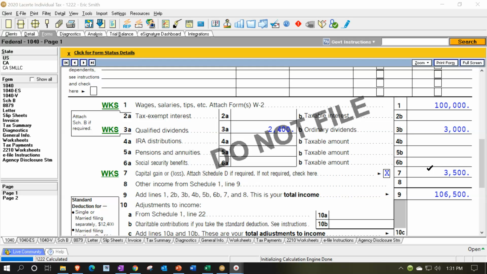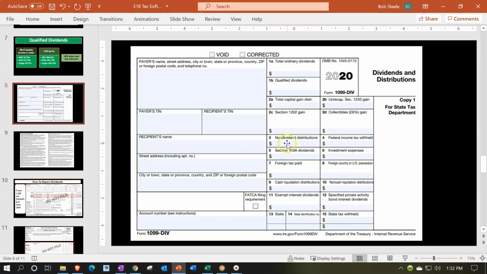So you'll input it when you input the 1099-DIV into the system, but it will not have any effect on the dividends, but rather be in the capital gains, which may be included on Schedule D, and it'll be taxed at different rates, and we'll talk about that more in a future presentation. But we just want to touch on it here because you might see that. So those are the major components that you'll have in here.